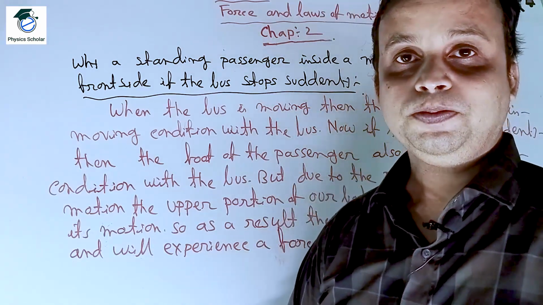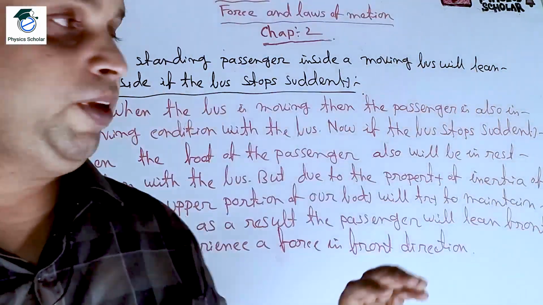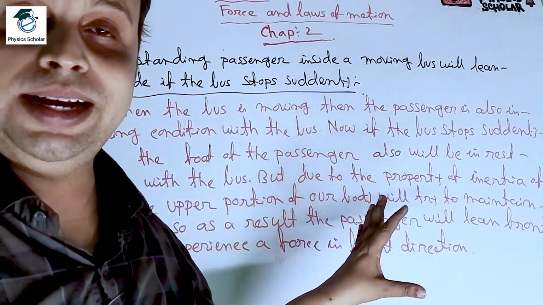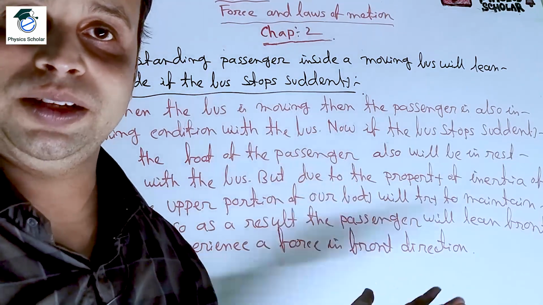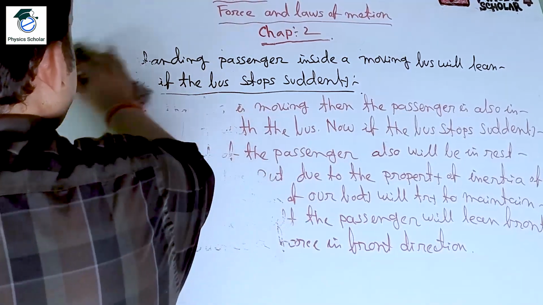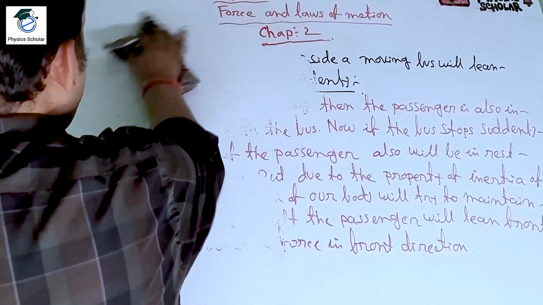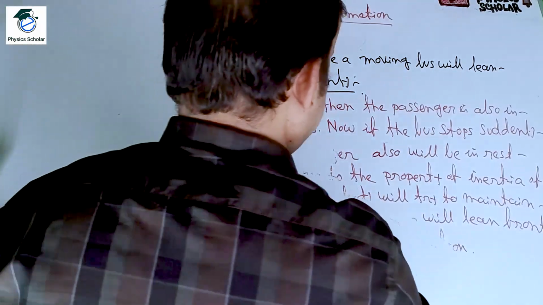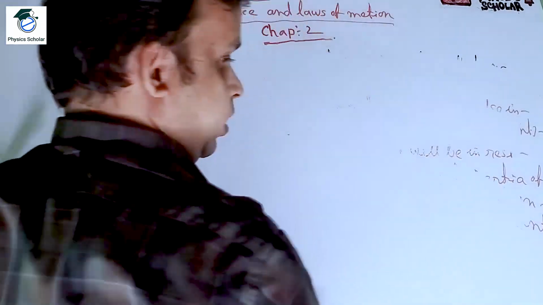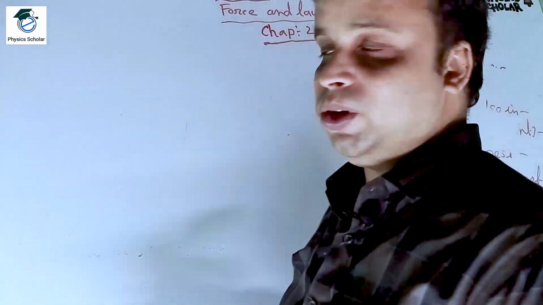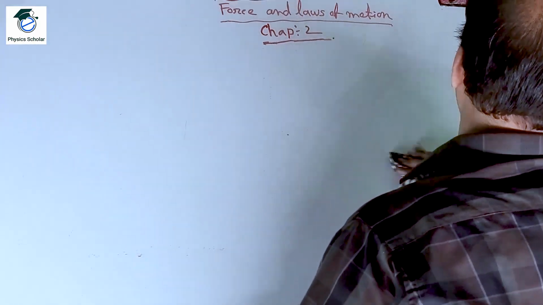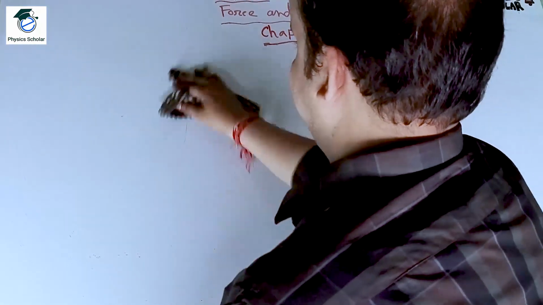Now the last topic of today's episode, last but not the least, how we can get the definition of force from Newton's first law. Clear? Okay, students. Now what I told, two things we come to know. Number one, property of inertia, and number two is definition of force from Newton's first law of motion. Okay, so the definition of force, actually in the previous episode I have given the definition of force.